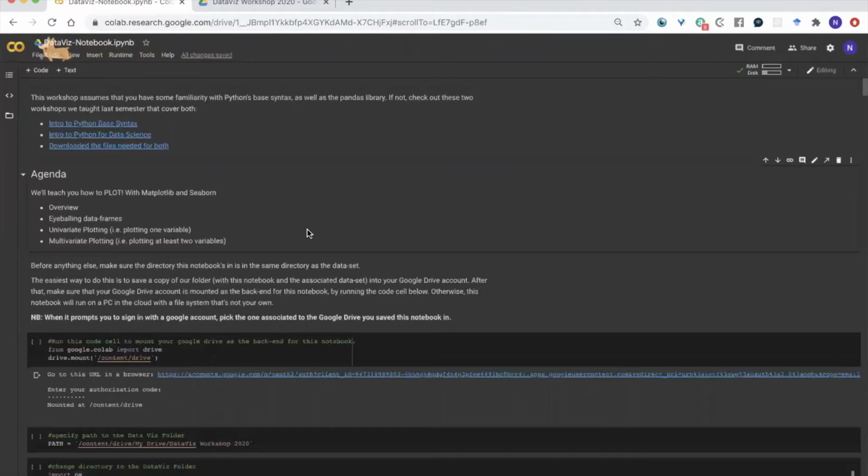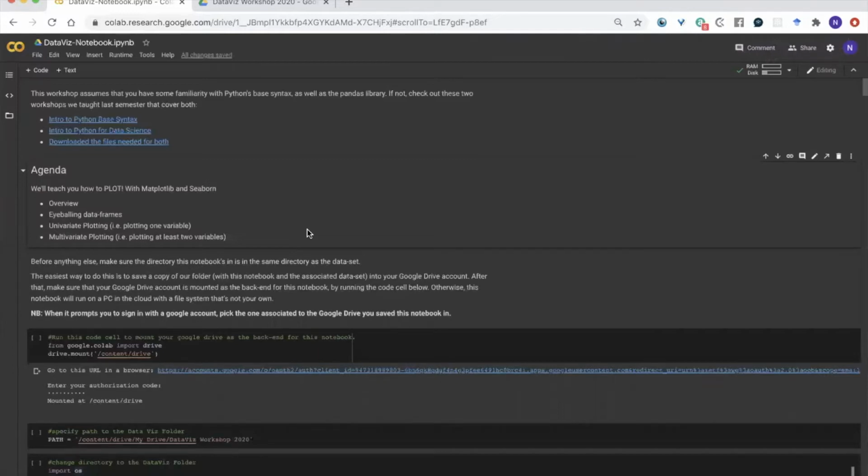So today we'll teach you the syntax of plotting charts and visualizations with two Python plotting libraries, Matplotlib and Seaborn. Matplotlib is kind of the basic plotting library of Python, and Seaborn is one that's built on top of Matplotlib and is more sophisticated, handles more complex visualizations better, and also uses less syntax than Matplotlib. We hope that by teaching you these two libraries, you'd have at your disposal two tools that can pretty much together handle any static visualization job. So let's get right into it.